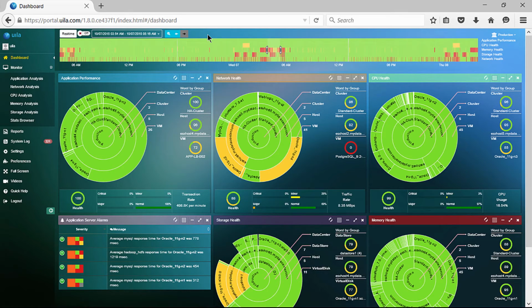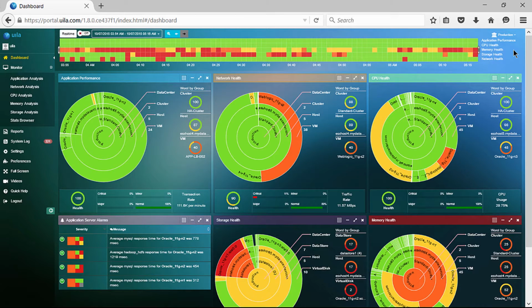Next to the date and time range selector, you'll see an icon to zoom. This will zoom in to the selected time range to give you a closer look at the minute-by-minute response times and alert conditions. Now, this is a good time to talk about what makes up the time matrix. As you can see, when we zoom in, we have little blocks that are made up of rows and columns. The columns represent each minute that we're collecting data. The rows correspond to the headings on the right-hand side of the time matrix, with the top row being application response, followed by CPU, memory, storage, and networking respectively.